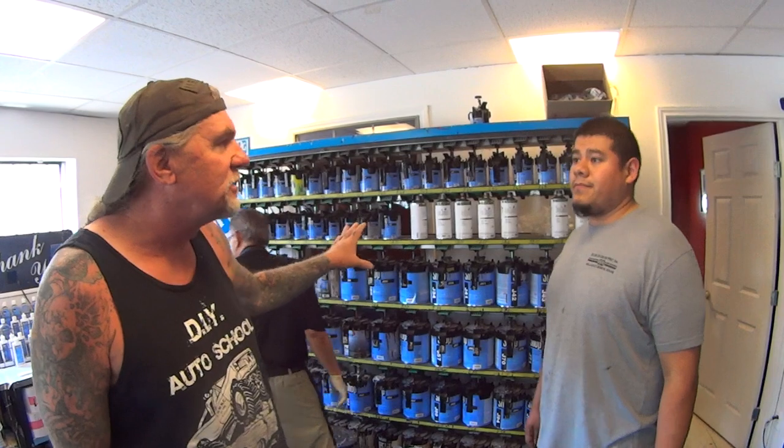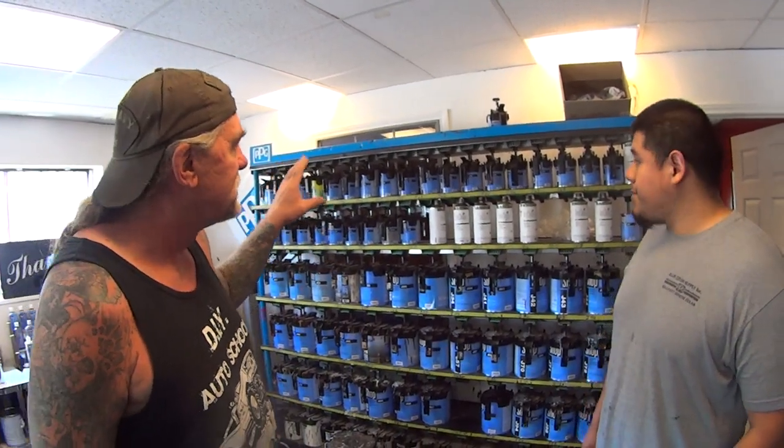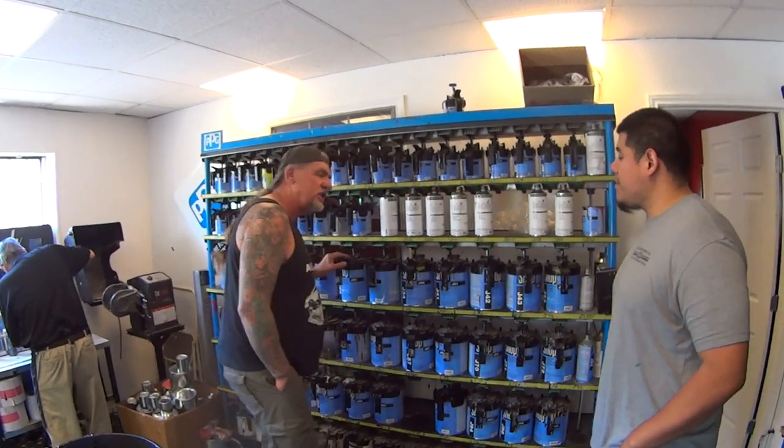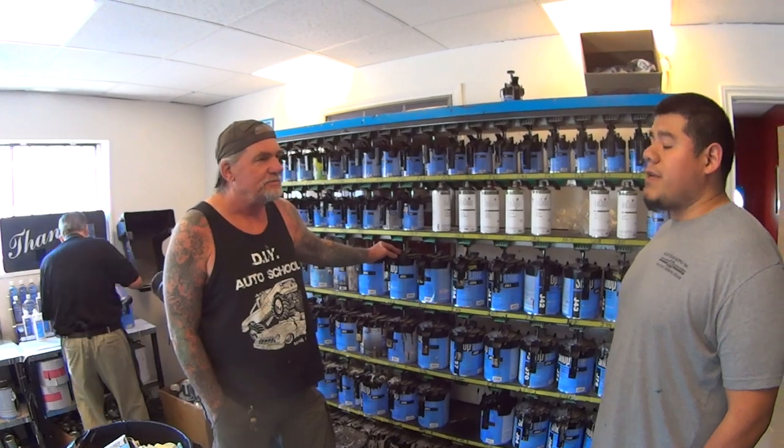So what you're recommending, because you specialize in Shopline, and I'm going to tell everybody right now that if you can get this paint, this is the best paint to use. Very reasonably priced. Only certain shops and areas sell this because you have to be a PPG certified representative to sell it. Shopline is a top quality, top notch paint. So you're telling me that we would go with the cheaper paint to tint our primer. Yeah, it's cheaper in price, but in quality, it's really, really good.